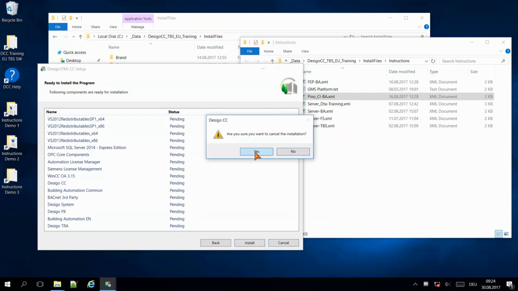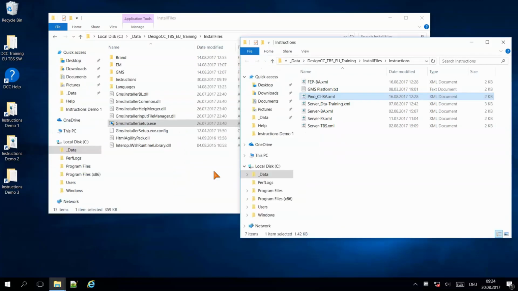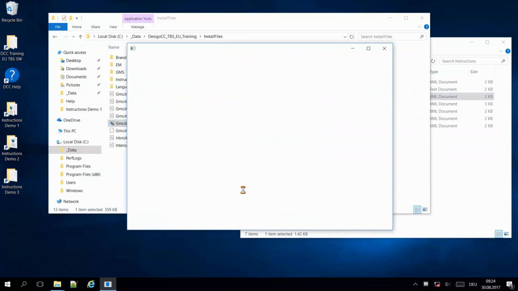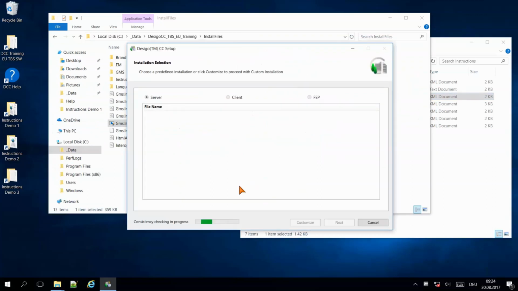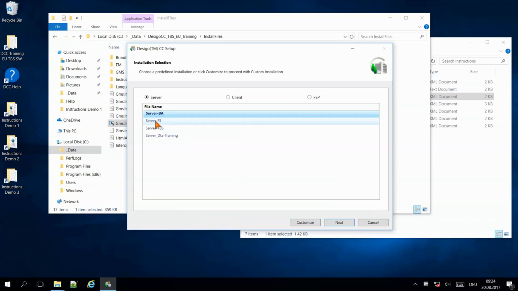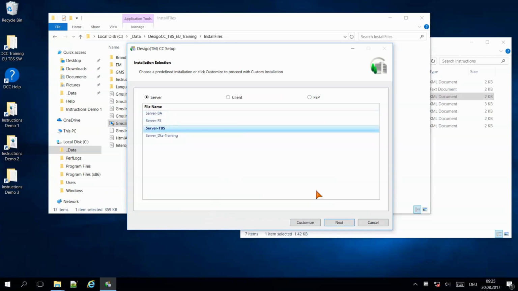and I restart this installation again, and I would like to show you a file where the instruction file is not, I think it's that one. I go to next.